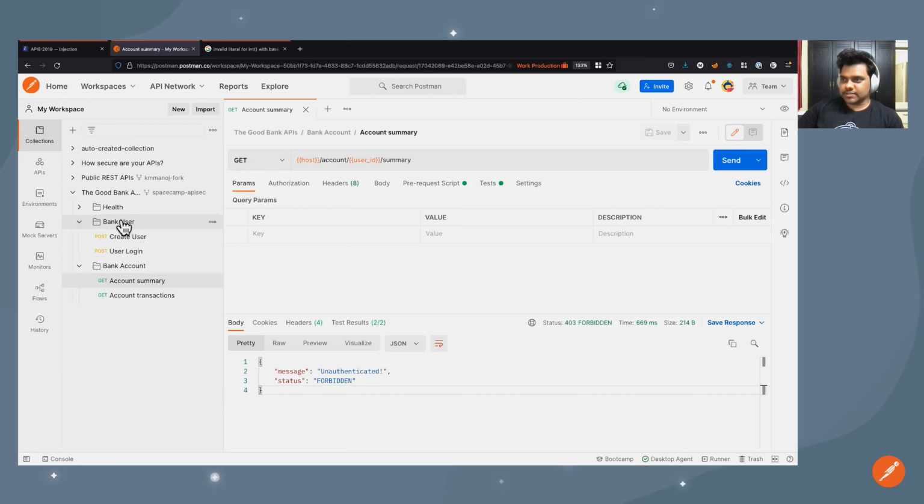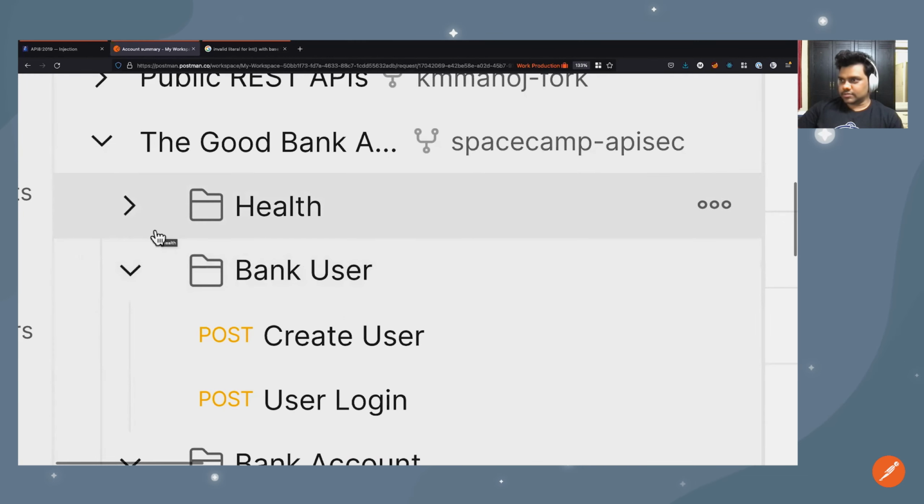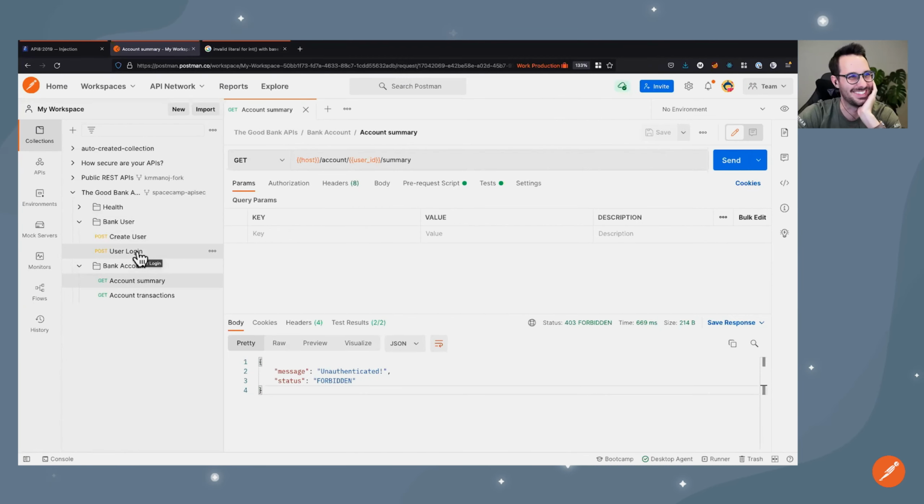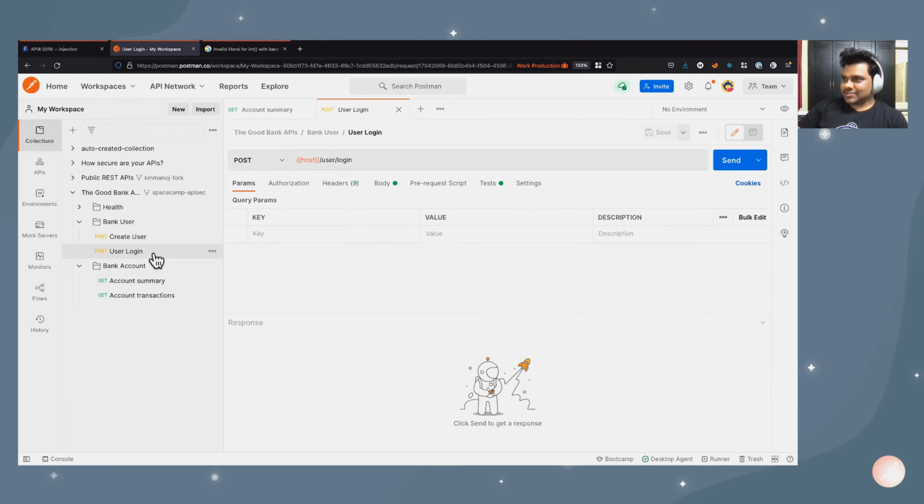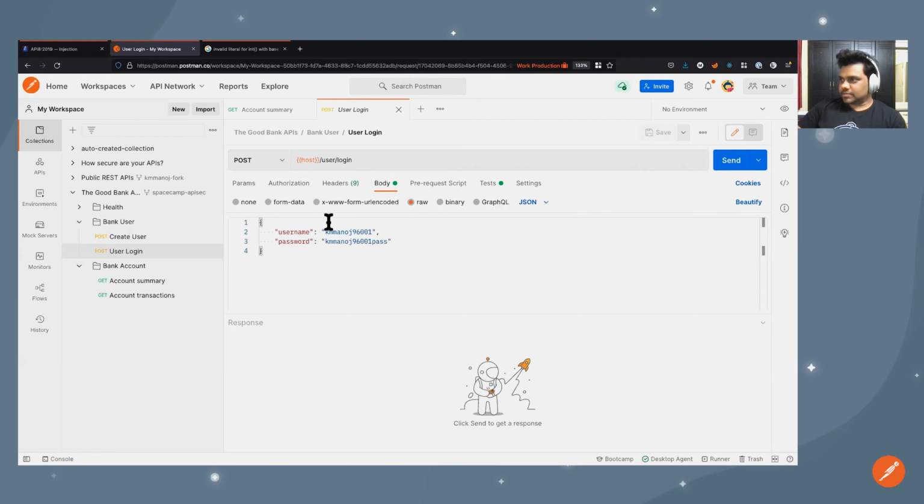Right under the bank user folder of GoodBank APIs. It got zoomed in too much. Oh, so user login. Here is the API to log in and create a session with the bank server. It's already pre-filled with an existing username and password, so you don't have to go to the fuss of creating a user.